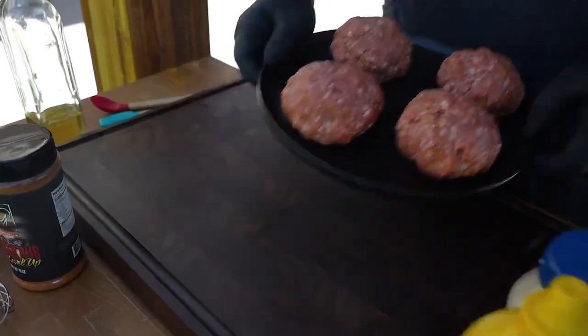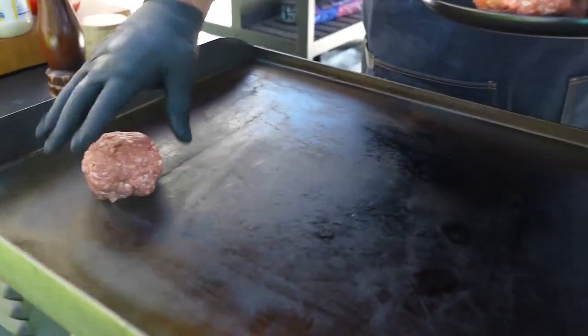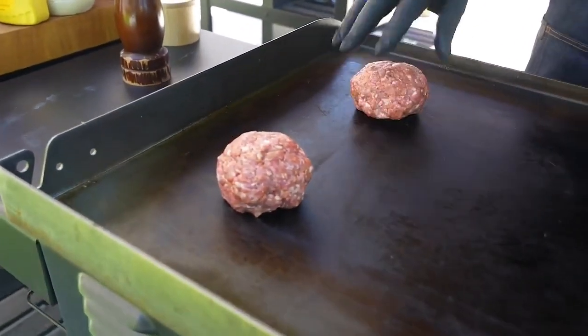Okay, so now that I got my, man, I don't know how to say it, I got my meatballs, you know, I'll call them that. I got my meatballs ready, right? So I'm going to put them down right here.